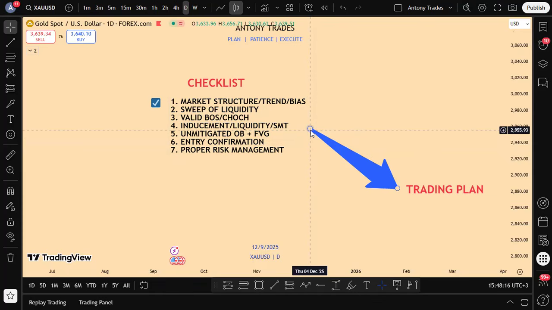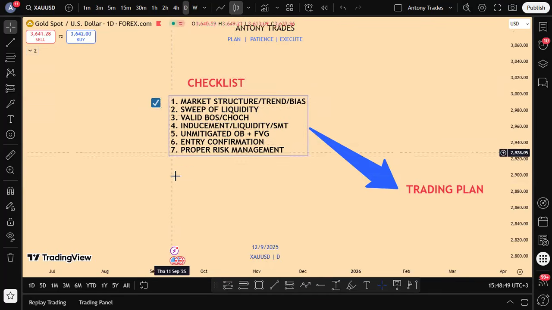I'm not saying that now that I've built my trading plan, whenever all these checklist items check out, that trade should be a win. No, I didn't say that. But for me, I've used it and I've seen it playing out more than the times that it loses. So this trading plan is profitable if you apply it well.